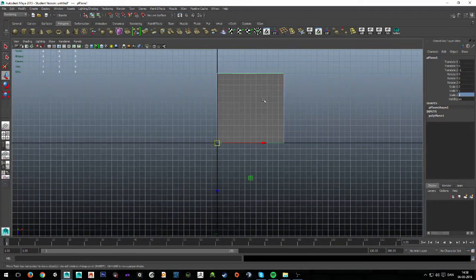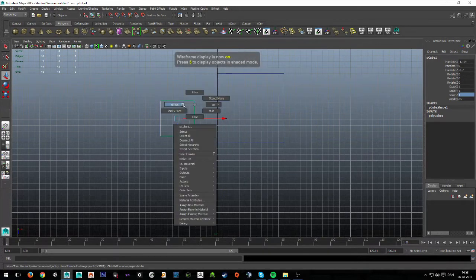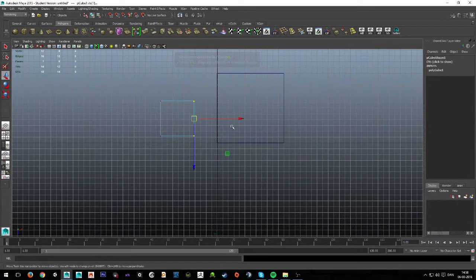This is basically the plane that we're going to use to render the texture onto. So we're going to have to put all of our planks on top of this one. We're going to do that by using cubes. So I'm just going to create one cube here, and go into wireframe mode. I'm going to make sure that these are rectangular in shape, so something like this will do fine.